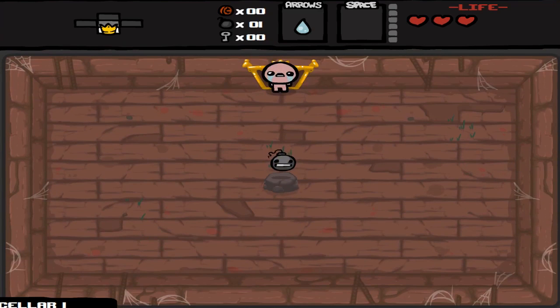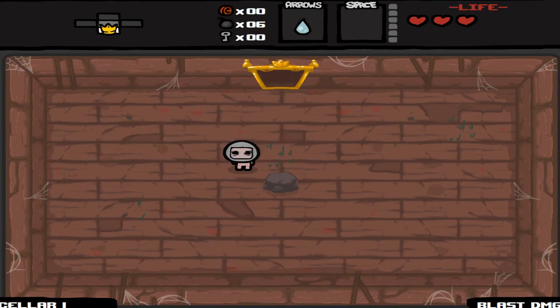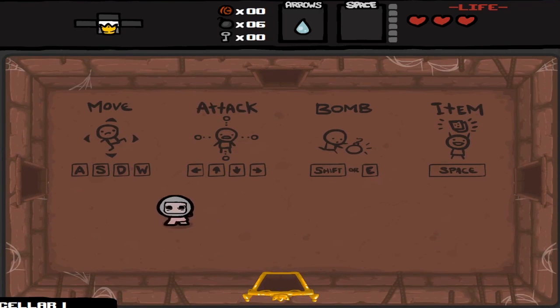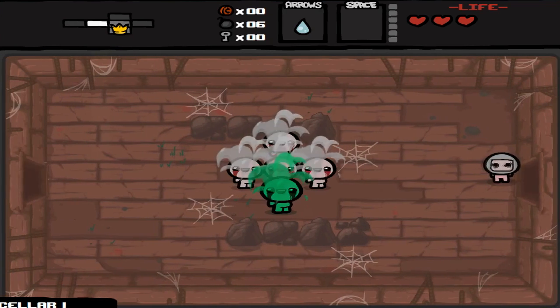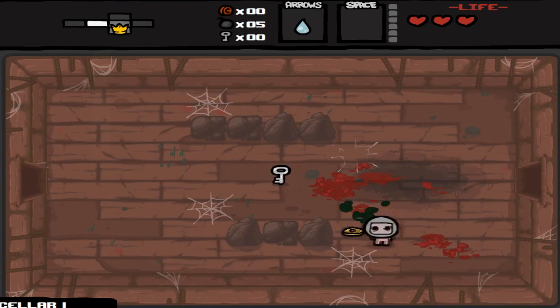So this is the treasure room here, and we've just got Mr. Mega, which is obviously a Bomberman reference. This game's full of references. It gave us 6 bombs, but I assume it's going to make them more effective. We'll try one there. Yeah, that bomb is huge. That just killed everything in sight. I don't usually use bombs on enemies. The way Isaac's head's shaking is really getting on my nerves.